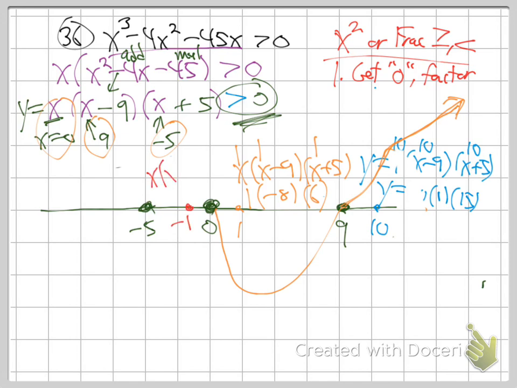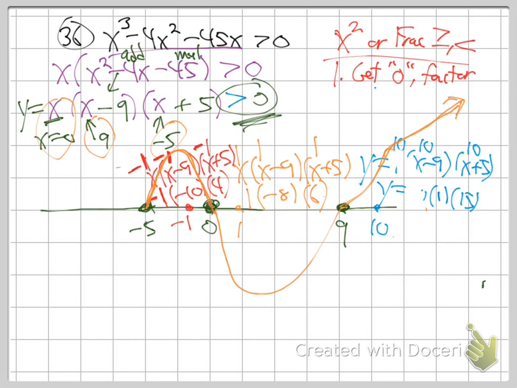Plug in something between 0 and negative 5, like negative 1. Plug it into x, x minus 9, x plus 5. What do you get? 1, negative 8, 6. That's negative again. Yeah, but negative 1, not just 1. Oh, thank you. I'm messing up. Man, I make a lot of mistakes today. So that's negative 1, not 1, and that really matters, doesn't it? That's negative 1, negative 10, 4. So 2 negatives, positive. So it actually goes up there. So it's going up, and then it comes back down. I know it has to hit back down here.